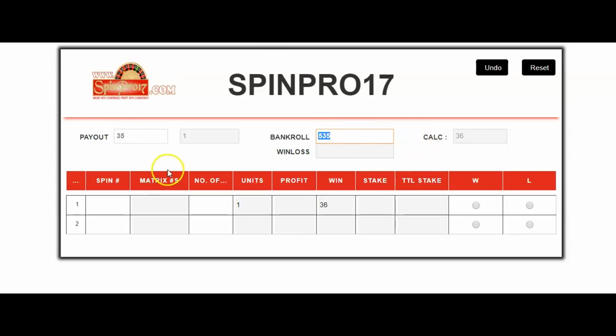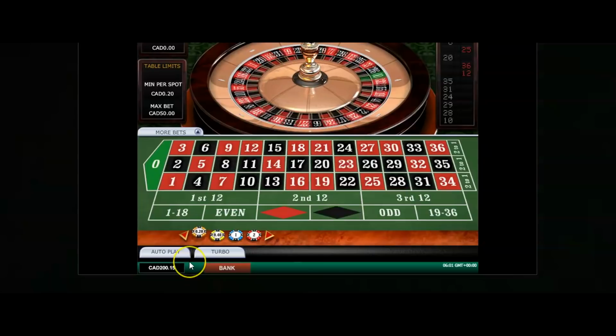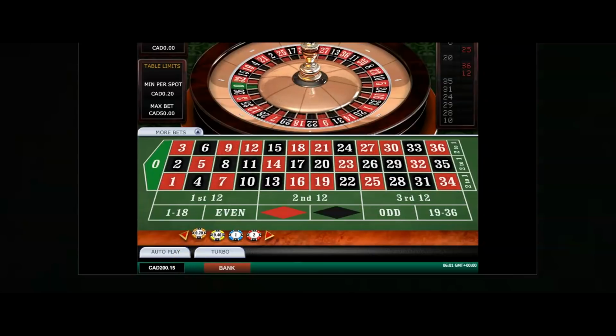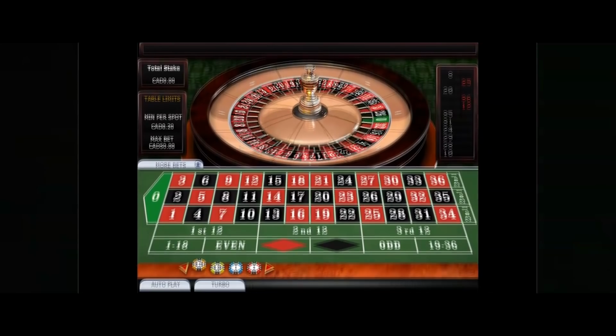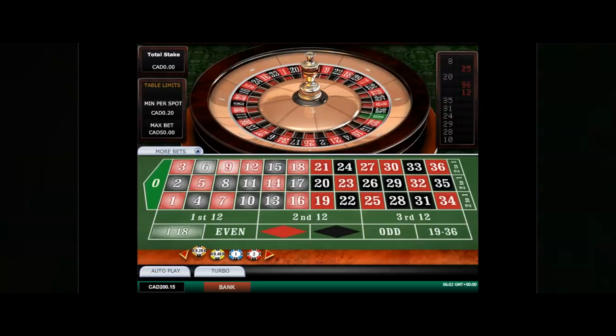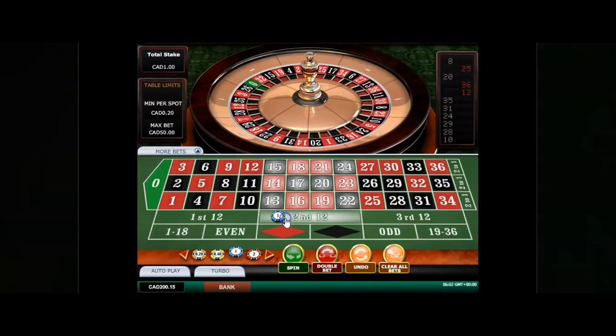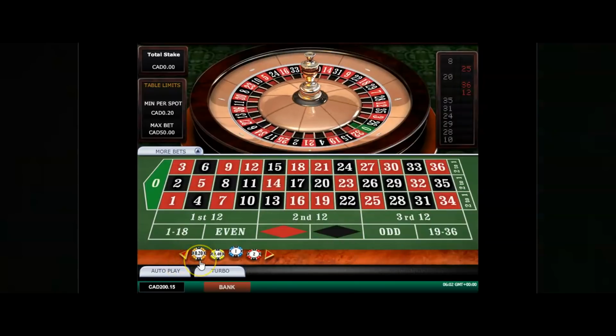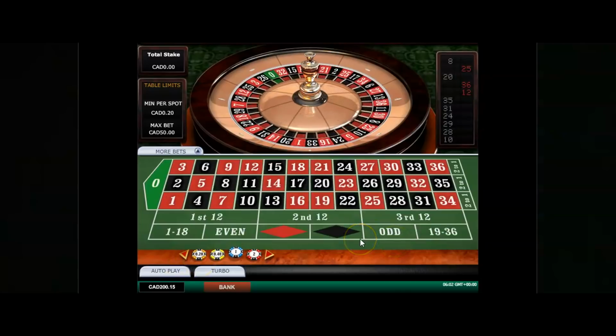So in this demonstration, I'm going to put in a bankroll of, let's say, 200, because I'm using 200 units. And by this I mean, let's go here. If you notice, and this is real money, by the way. This is real live money. Let's just say I'm using 200 units, which is $200 incidentally, but I'm not using $1 chips. I'm going to use 20 cent chips, because some people say they can play with 20 cents or 40 cents, and what happens is I'm always using $1 or 50 cents in my videos.